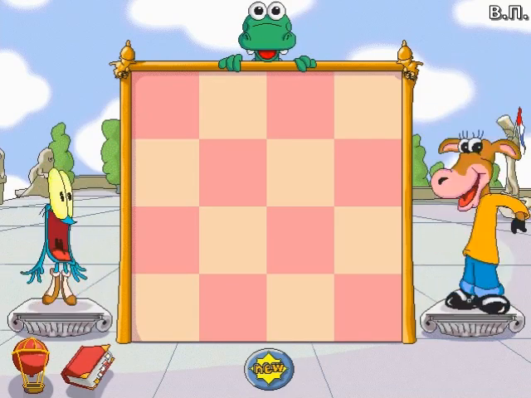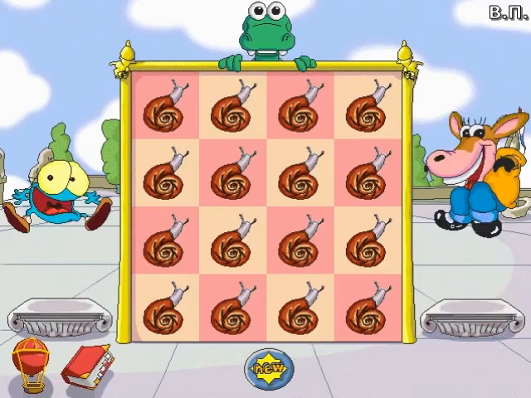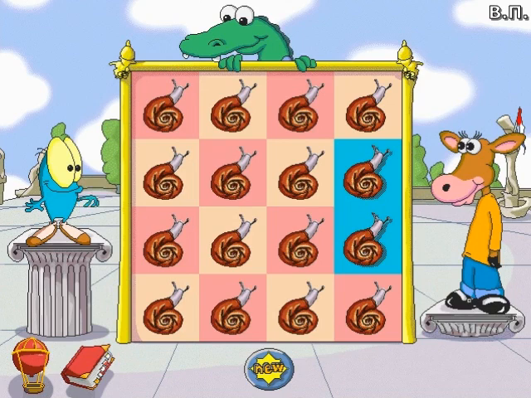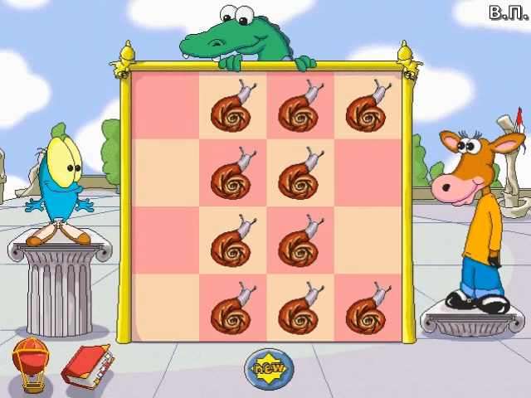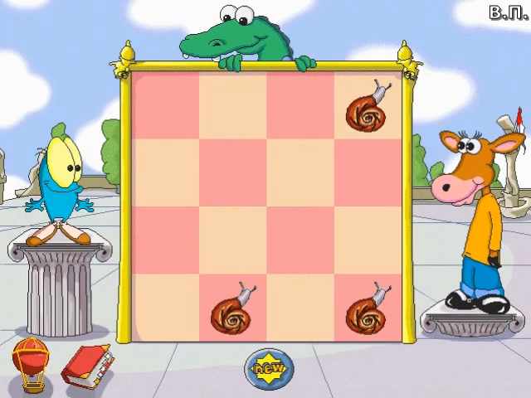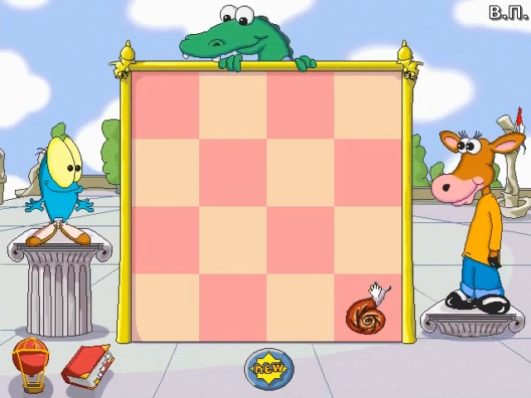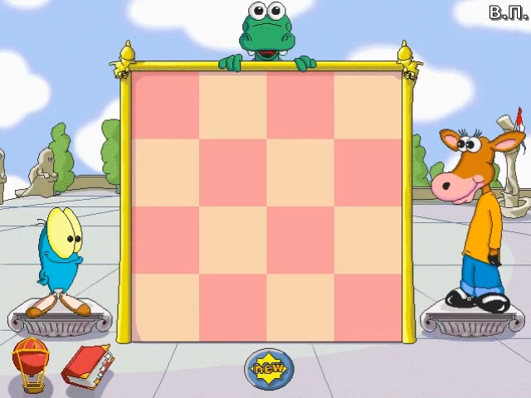Millie won. Let's play again. Click who goes first or click here to hard. Click Millie will play with you. Click who goes first. You go first. Timmy wins!